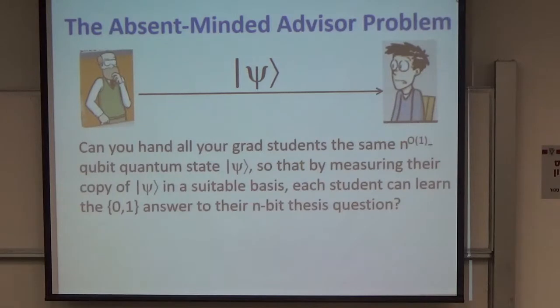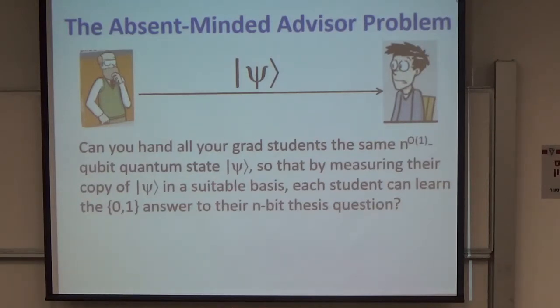And so now it's clear that the advisor could just hand every student an enormous lookup table, right, which would be a string of 2^n bits, and which would store the answer to every possible question. I forgot to say, all communication here is one way, from advisor to student. So the advisor never hears what the student's problem is, right? So the advisor could just hand a 2^n bit string that contains the answer to every problem.